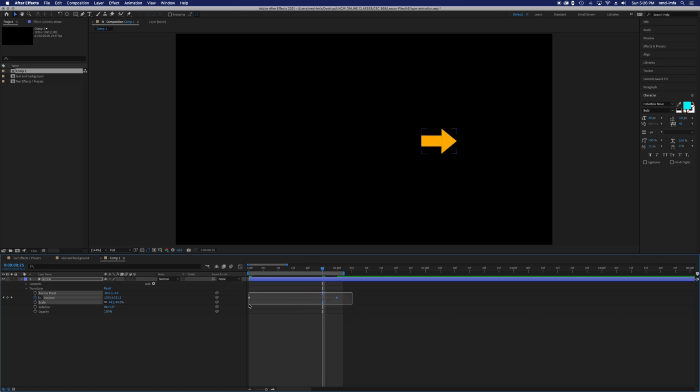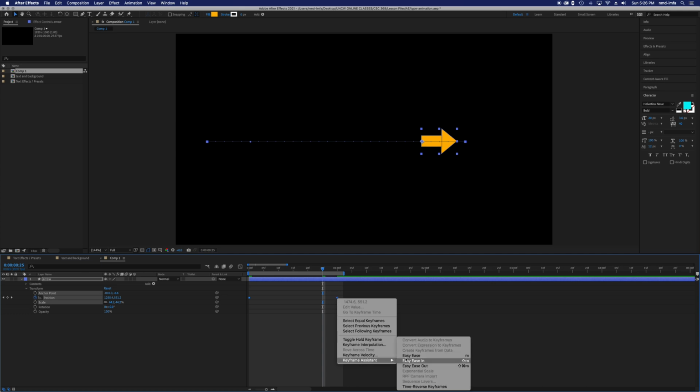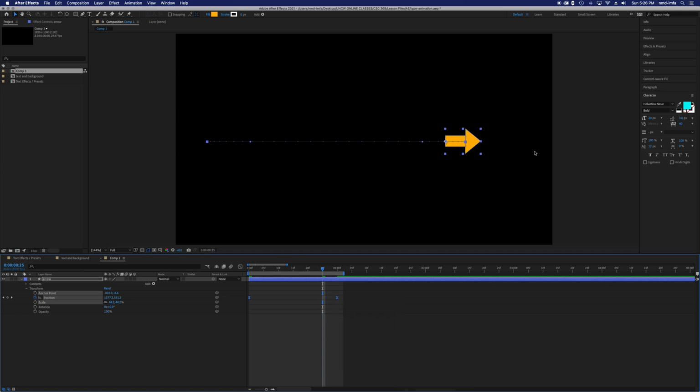So if I select both these keyframes, you can see all of the in-between keyframes that the computer is automatically putting in are evenly spaced. They're all perfectly linear, right? If I right-click on these keyframes, though, and do Easy Ease, you're going to see how those distances have changed. They start closer together, then they get wider apart, and then they come closer together again. And if I illustrate that, you see it has a little more physics to it now. It starts slow, speeds up in the middle, and slows down at the end, right?